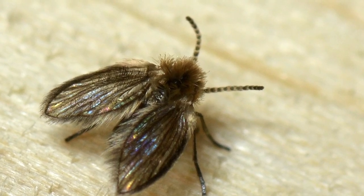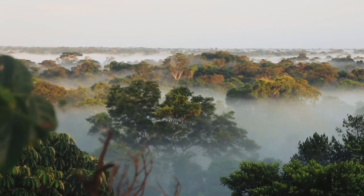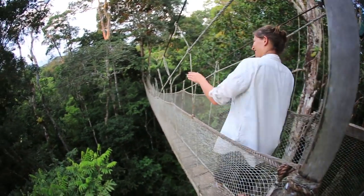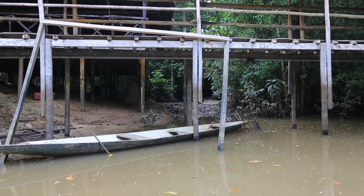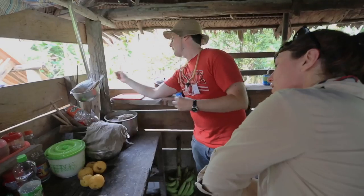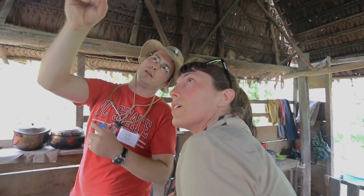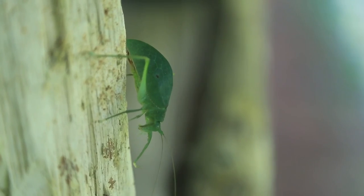I'm really hoping this will be a global project and that we can consider how arthropods have lived and evolved with humans all over the world in a lot of different types of living conditions. To try that out, we sampled a thatched roof hut in the Amazon of Peru this summer. It was a little thatched roof hut right on the riverbank, and unlike houses here, this house was very open. So I was curious as to whether there would be more types of arthropods in this house because they have easy access in, or if there would be fewer because they also had easy access out.